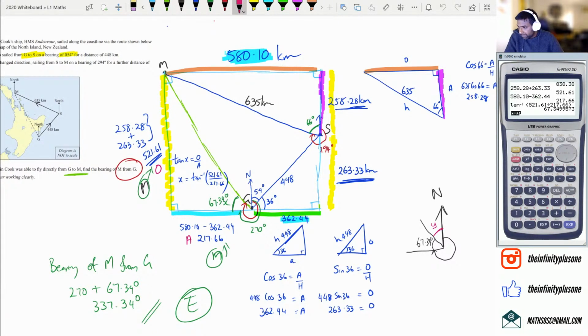All right, guys, I'm going to call it at the moment. Are there any final questions for bearings? But like I said, when you see a bearings question, just create a big rectangle and work through each of those sides. Yes, Lena, for the question you sent me, pretty much create a big rectangle like this and work through each of the sides, and then you should be able to solve it. Yes, Emma, once I stop the stream, you should be able to find it on my latest videos.